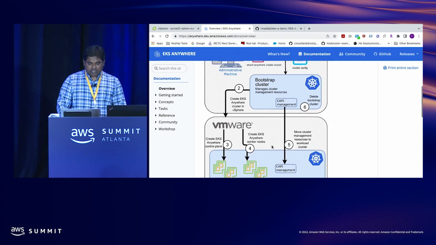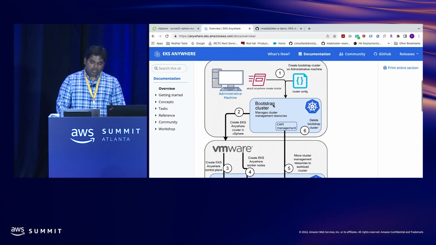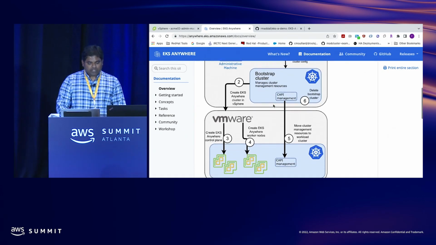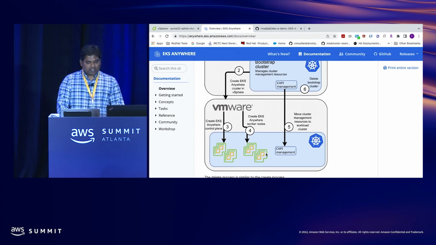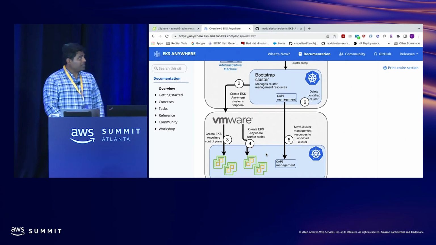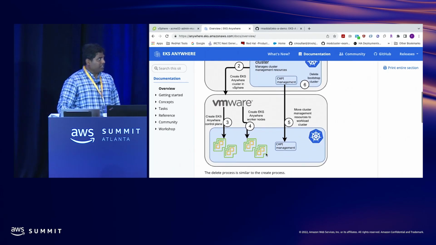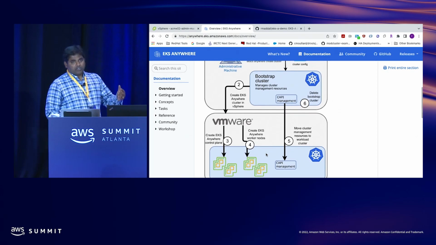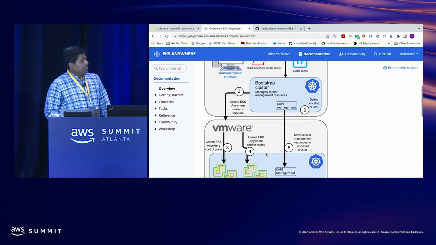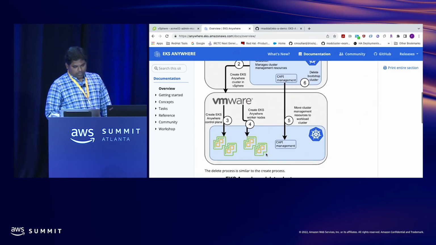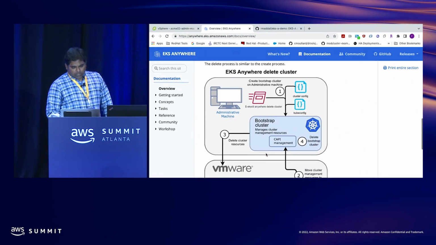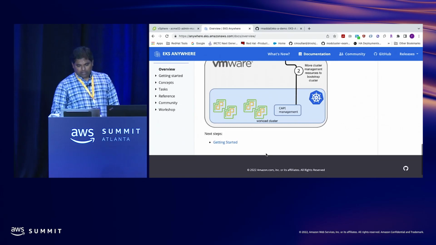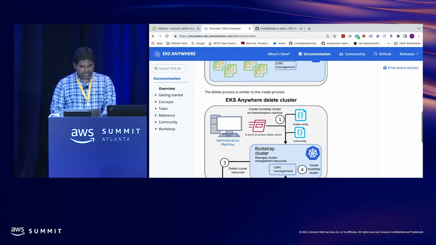And then once this is done, this Bootstrap cluster will be gone. But if there is an issue in generating the actual target cluster itself, the Bootstrap cluster will still exist, so that you can see the errors or anything that you need to debug in terms of why the cluster itself is failing. So that's the flow in terms of creating the cluster.